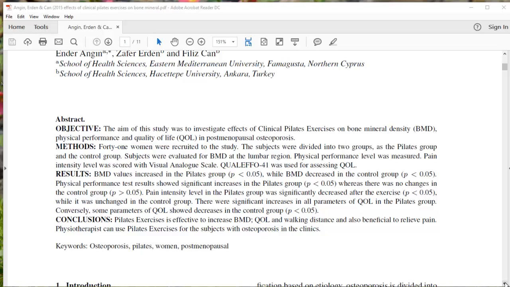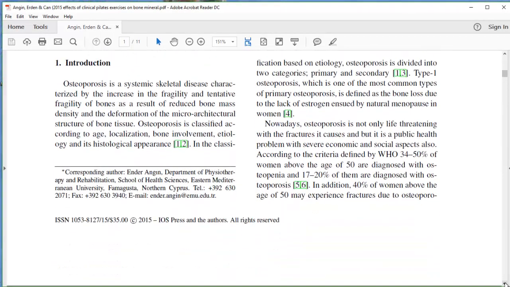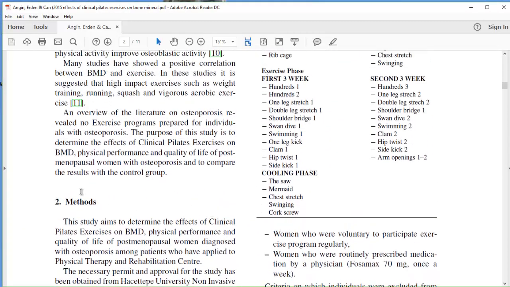So the first thing we want to look at after we've looked at the title and where the authors are from, we now want to go to the end of the introduction. We're going to skip through the introduction and scroll down right to the paragraph above the method. In the anatomy of our article, we want to come here and we want to find the purpose statement. All outcomes research articles should include a purpose statement. I'll highlight this one for you.